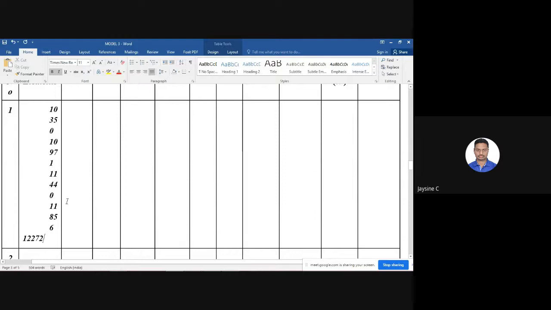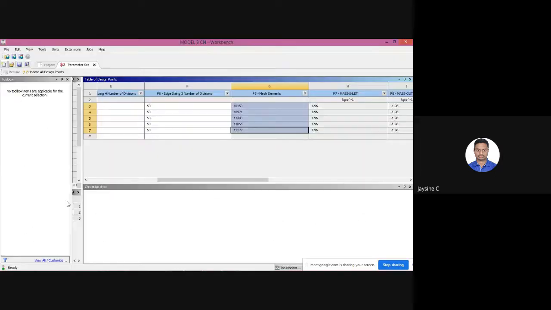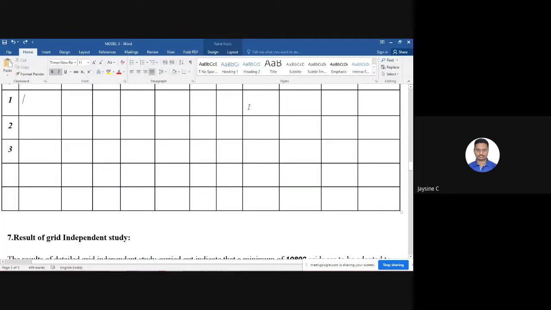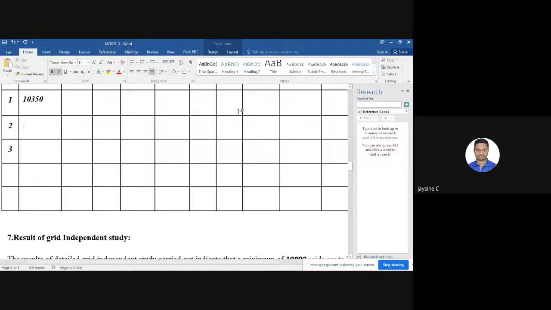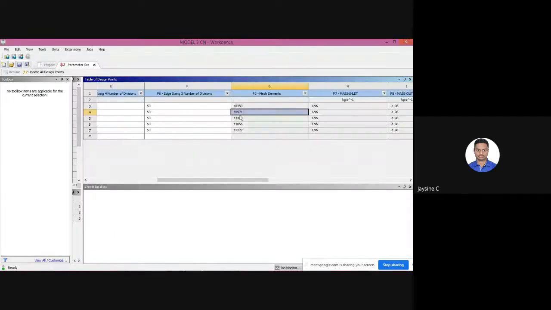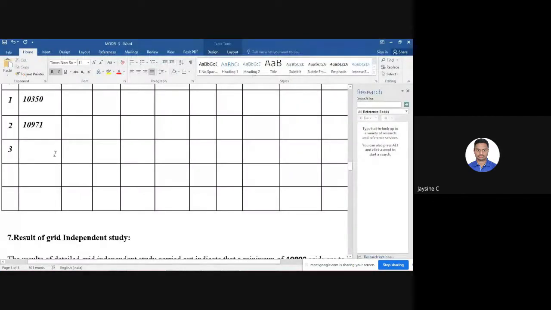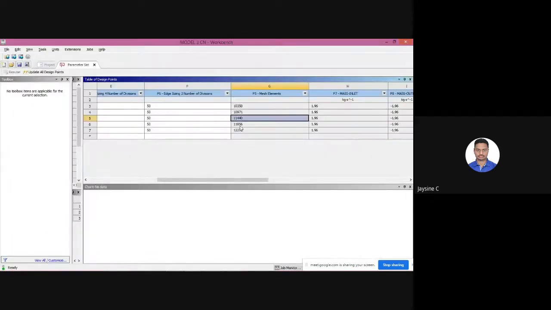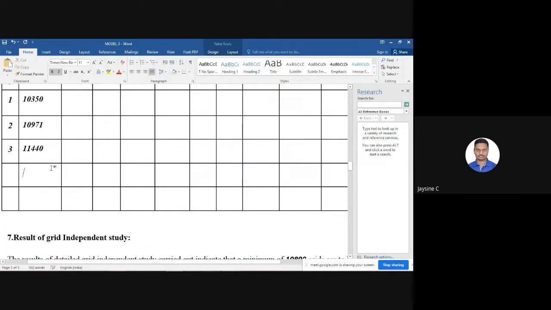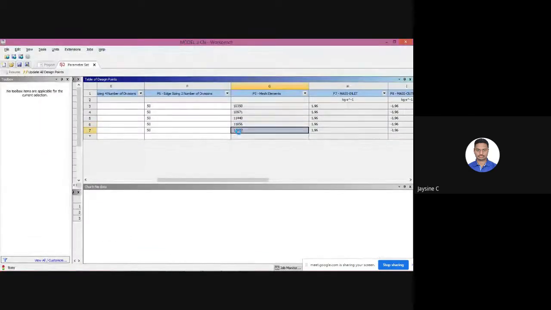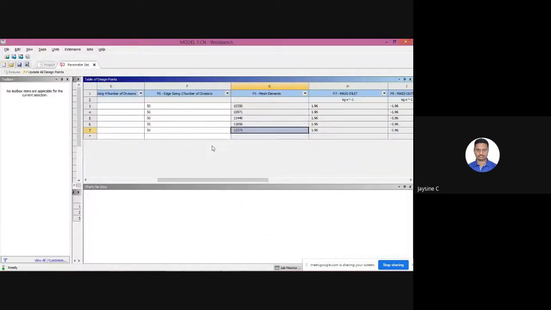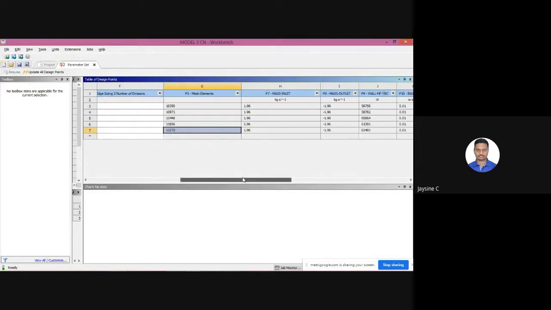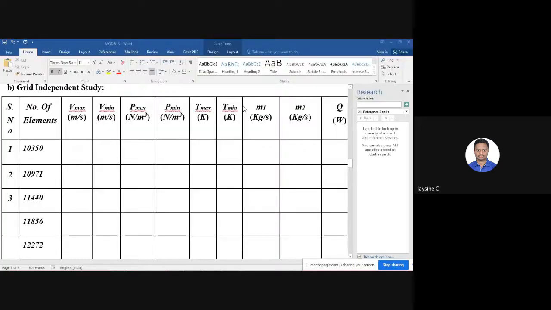Stop it. So mass inlet and mass exit remain the same.